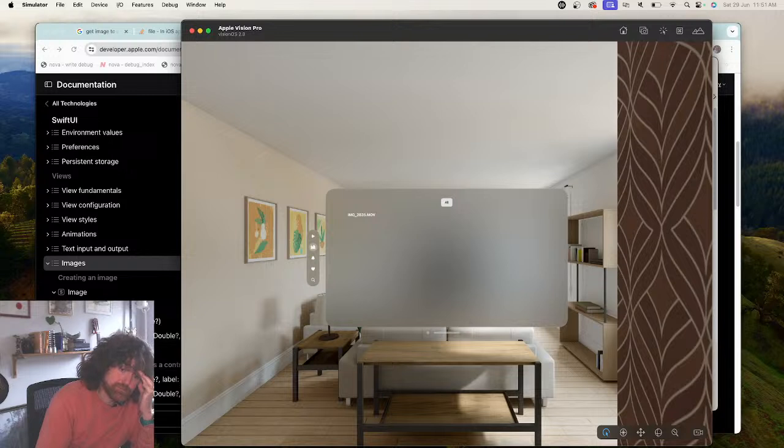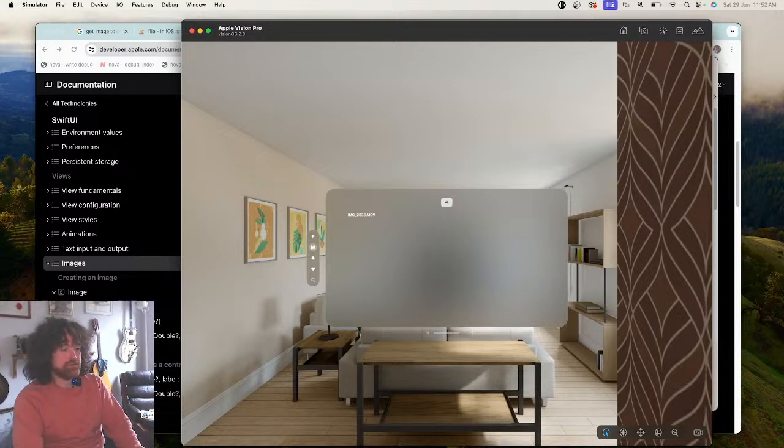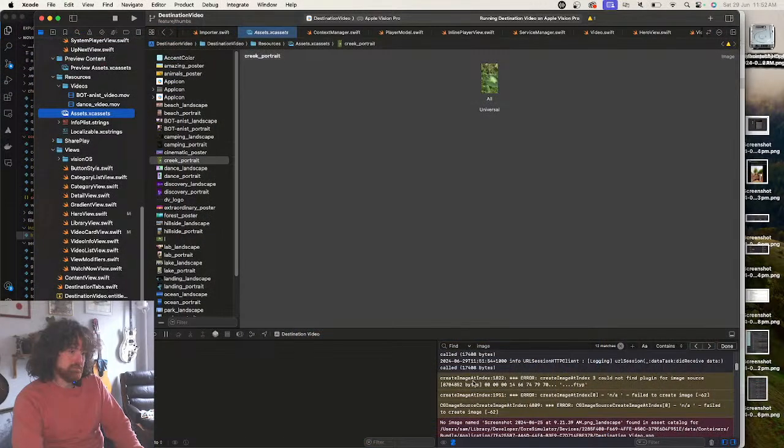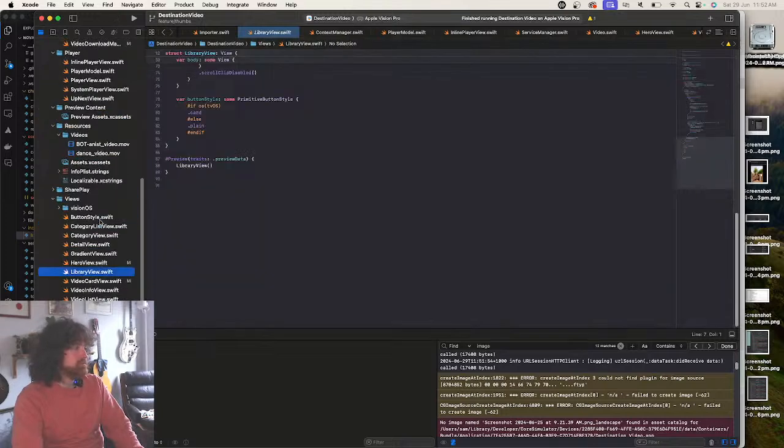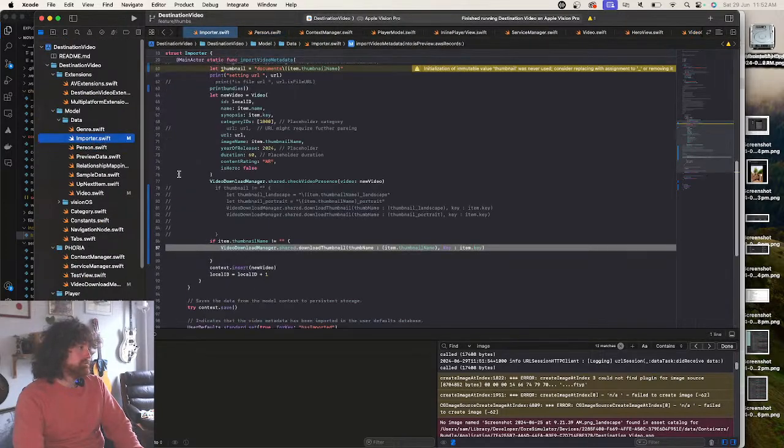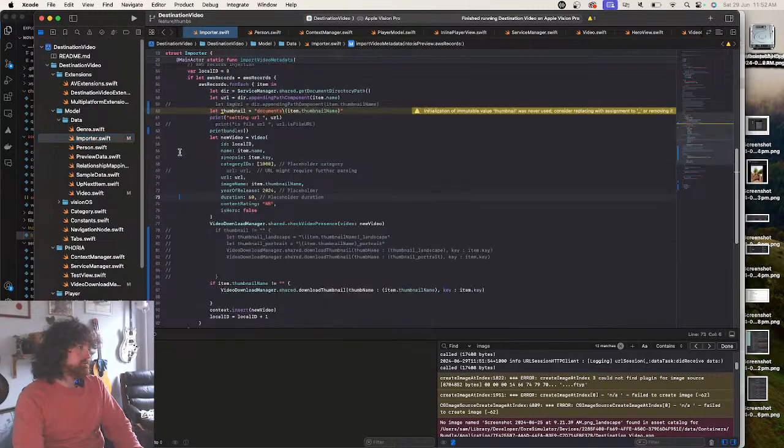Fuck. I didn't wait for that asset to be loaded. Oopsies. I'm not using it.